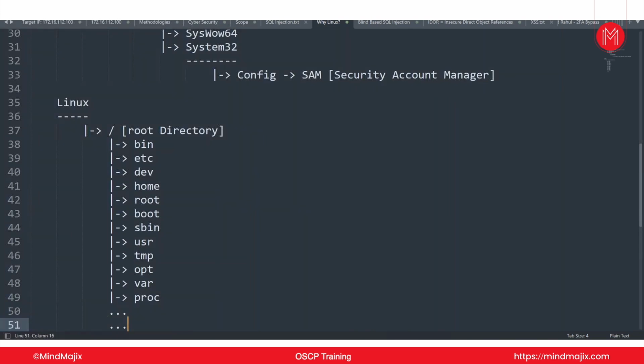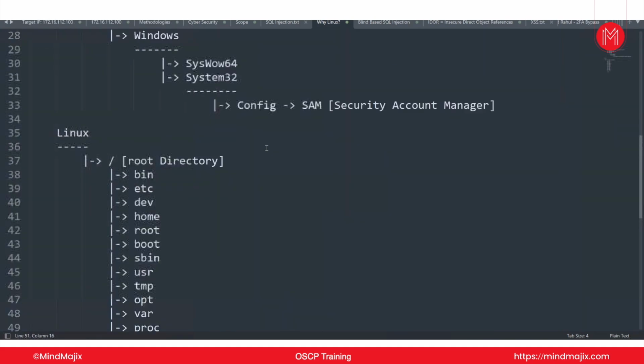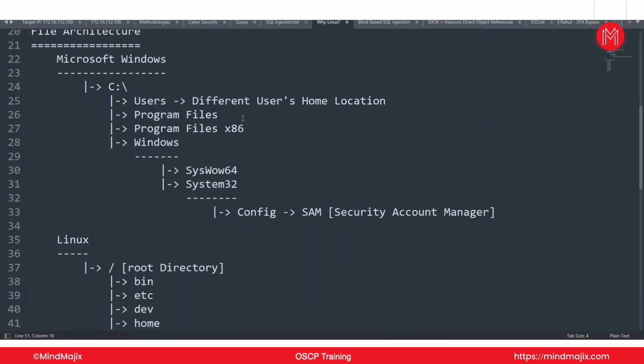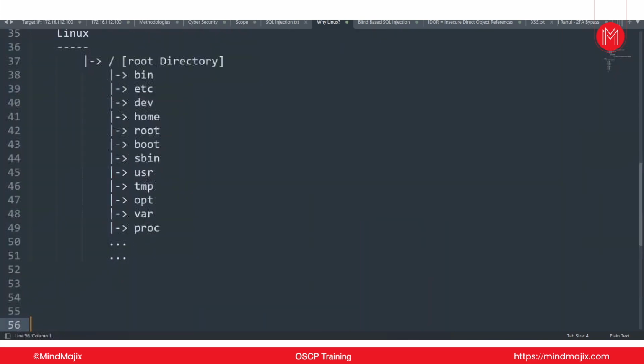For each and every kind of folder, we have their functionality defined. Just as here we have so many folders with their own functionality divided among themselves, the same way we have functionalities inside your Linux-based operating system.